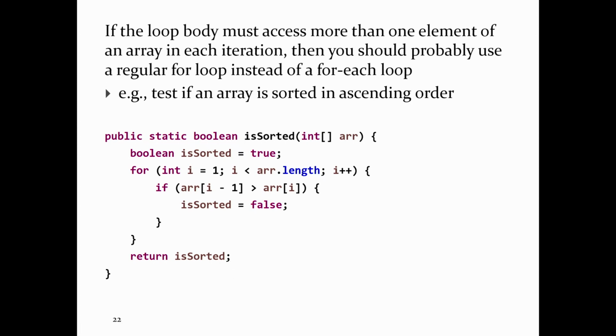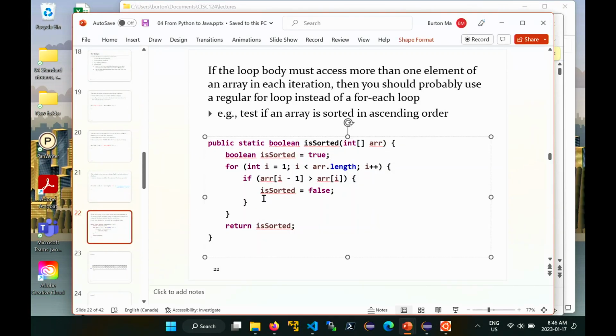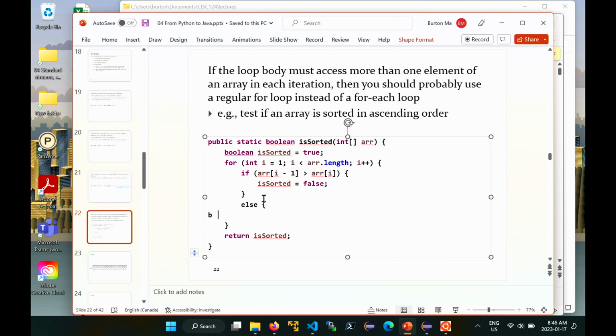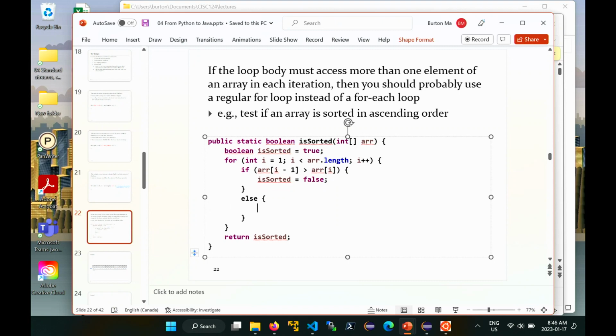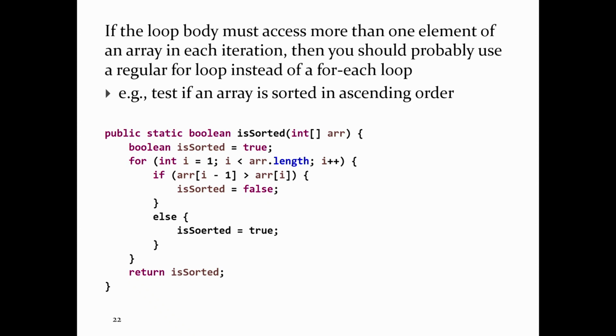There's lots of ways to screw this up. Lots and lots of ways, surprisingly. Even though it looks pretty simple, there's tons of ways to mess this up. So, how to screw this up: you can do it this way, else is sorted equals true. Okay, you really don't want to write that. Because what does this do?